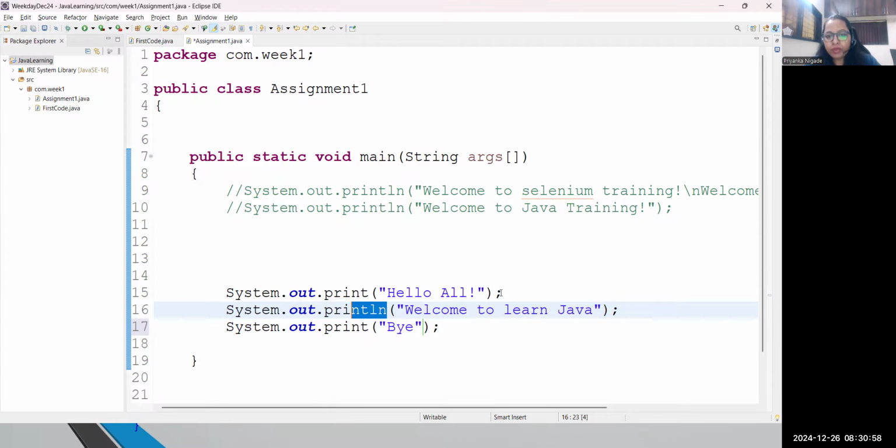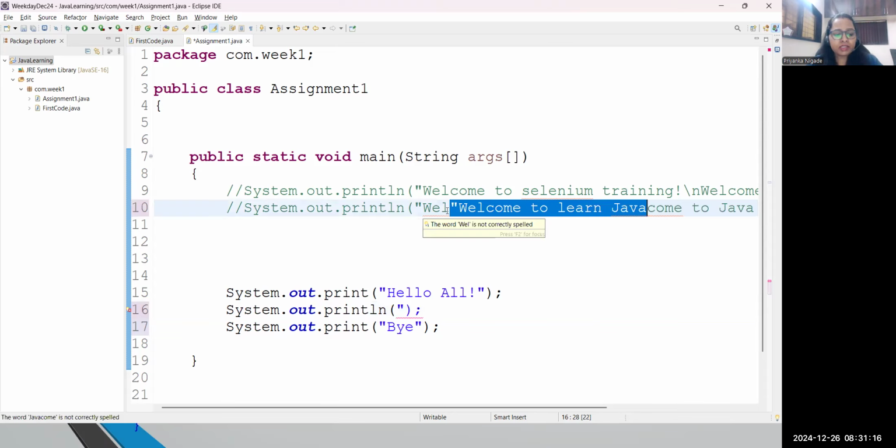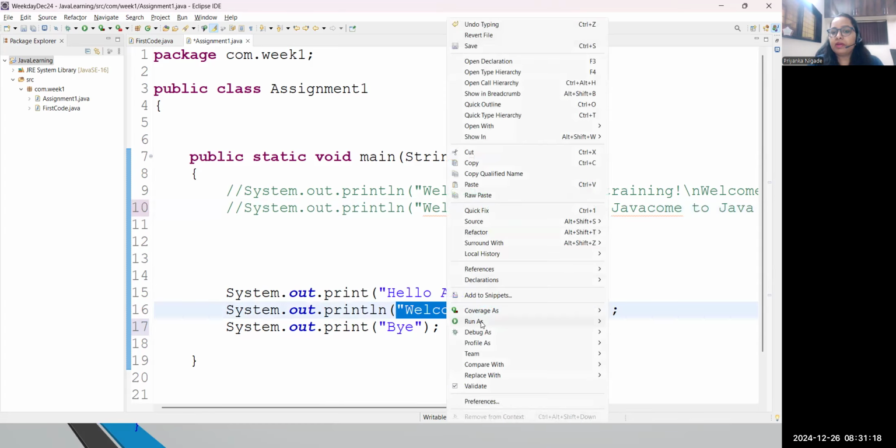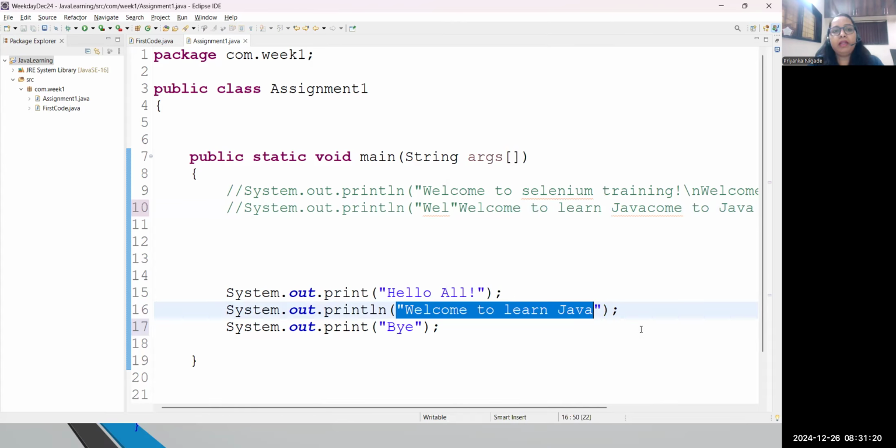So it prints on the same line because of the previous print method, and after this line, control comes to the next line. So whatever you print now with the help of the print method will print on the next line. Clear? So that is the main difference which you need to remember between print and println method.